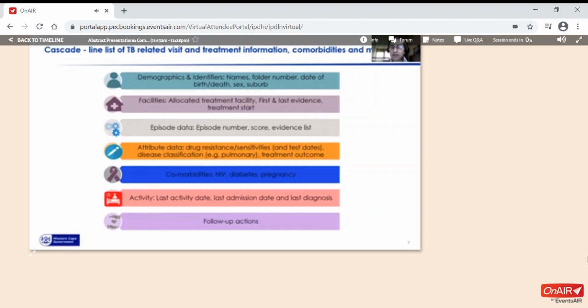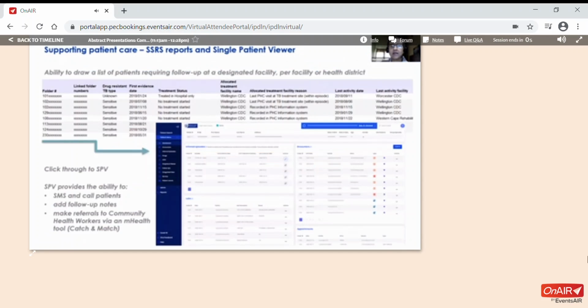It needs to be presented back to healthcare workers in accessible formats. So the tools we have developed to this aim are currently available on two platforms: the Cascade line list on a SQL Server reporting platform and a bespoke software called the Single Patient Viewer. The Single Patient Viewer presents linked information from all available sources for a particular individual, essentially a consolidated patient record with clinical details, counters, latest patient contact details for follow-up purposes.